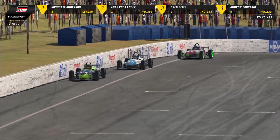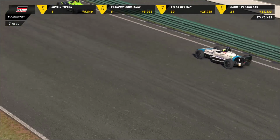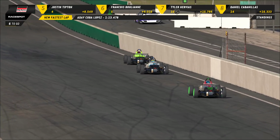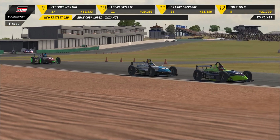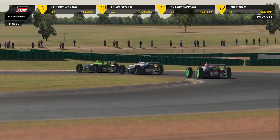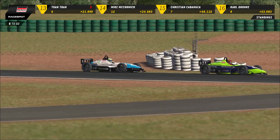I think definitely Areco Lopez, this is pretty much all about mind games. He knows that perhaps he is faster, but he doesn't want to show his hand yet. There are still 4 laps to go, so there's still plenty of racing to go in here, and I think he got the run that he was looking for. Well, no, going into turn number 1, he's still running in P2, but definitely trying to get as close as he can to Joshua Anderson. I wouldn't be surprised if in the next 2 laps, Areco Lopez definitely goes for it.